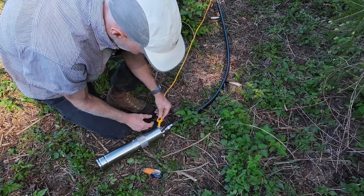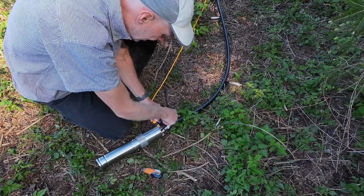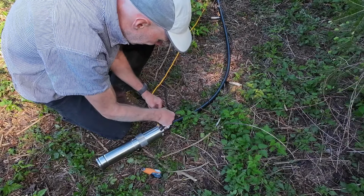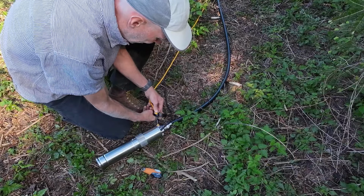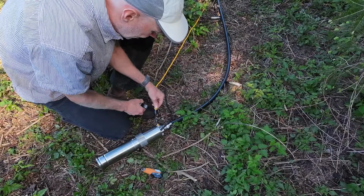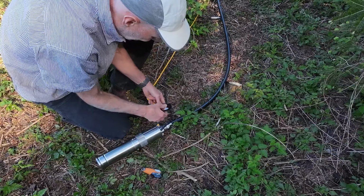So I'll go through and sort of clean that up, and I'm gonna tie off my knot here so that it's not getting stuck on anything and is less likely to unwind, because the safety rope is kind of the last resort if you were to have everything else fail. And we'll put a little bit of slack in the wiring so the wiring's not being strained. It's going to be hanging from the pipe, and the pipe will stretch a little, so we'll give a little bit of cushion in there for that.